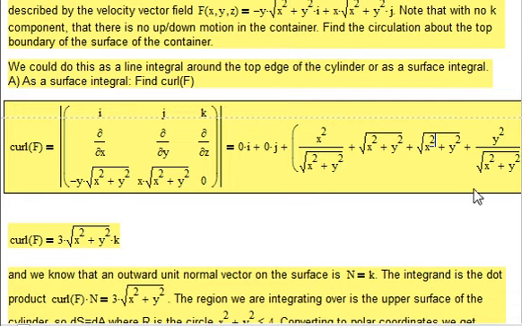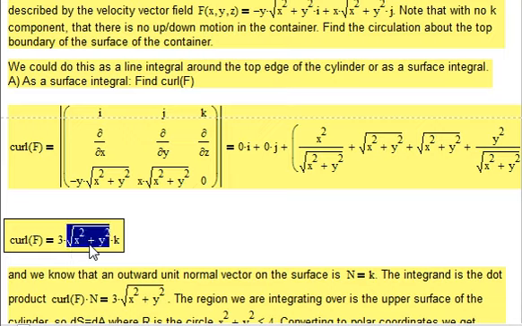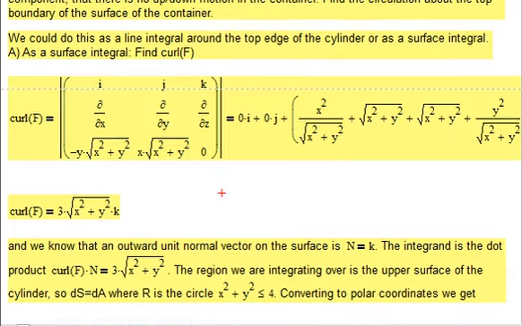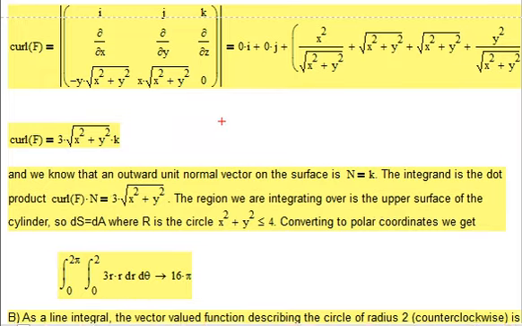And remember, x squared plus y squared over the square root of x squared plus y squared is just the square root of x squared plus y squared in the numerator. So there is the curl of F: 0i plus 0j plus that simplified k. You have to trust me about the partials there. I don't want to take the time to go through that, but you know how to find partial derivatives, and I don't think I need to explain that.